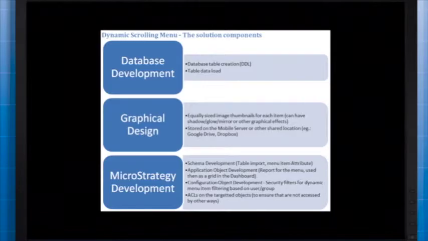In this tutorial, we will show you how to build a dynamic grid-driven scrolling menu that links to other dashboards, how to limit user access to those objects, and how to display only the specific menu items to certain users without making multiple copies of the main document. Let's begin with database development.